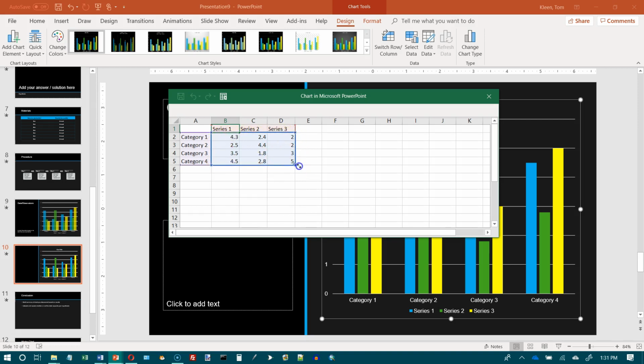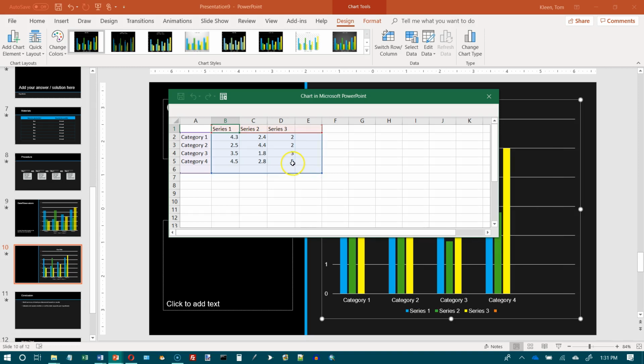And if you want to add another row or you want to add another column, you can increase the size. And you notice down here, when I added another row, which would be category 5, there's another room for a cluster of bars over here on the right side. But since I didn't put a label on there, let me put a label in there real quick. So I'm going to put in category 5.